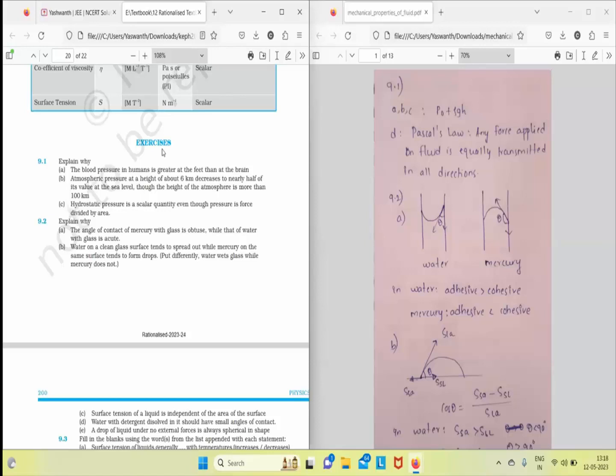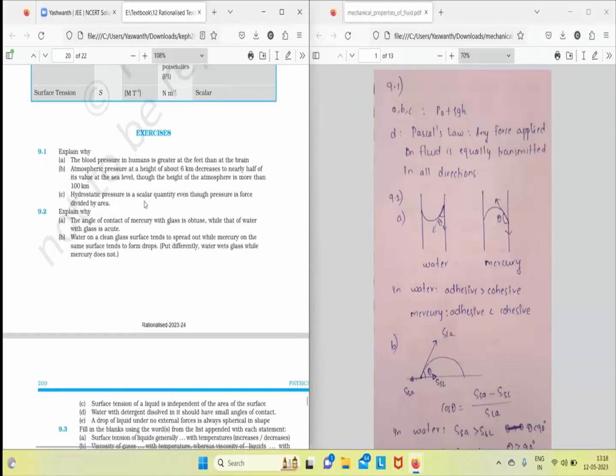So again, it is the same phenomenon which we used in the above question, that pressure increases with depth. Like if you go towards the ground, towards the earth, pressure keeps on increasing. And we can see that even though the height of the atmosphere is very large, pressure only decreases by half, because the density of the air will be very less. So even for larger heights, the pressure decreases only by a small amount.